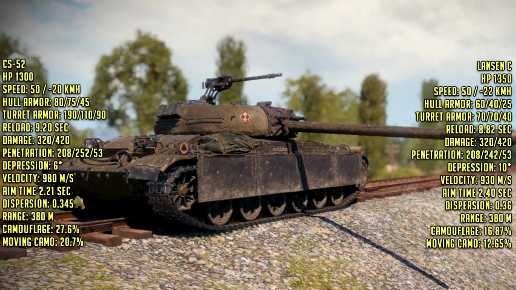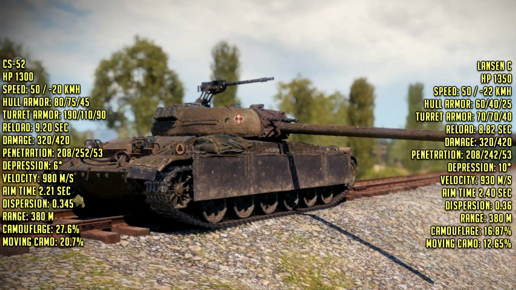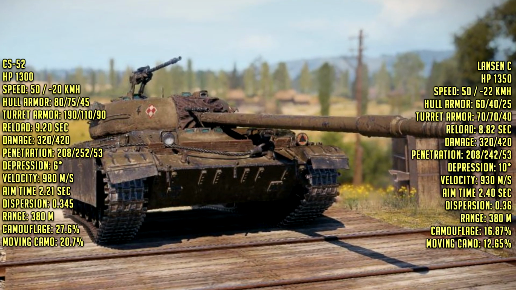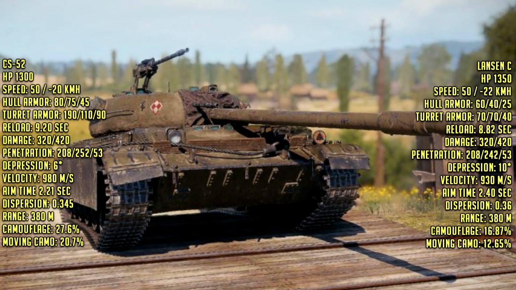So what can I say? The CS-52 looks like it's going to have that kind of alpha, but you pay for it with a slower reload. The penetration is kind of good, because I think the penetration is over 200, 208 penetration, and the premium shells are going to have 252 penetration.